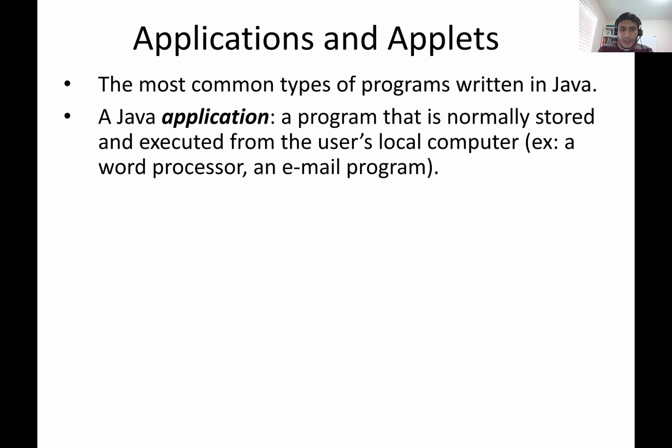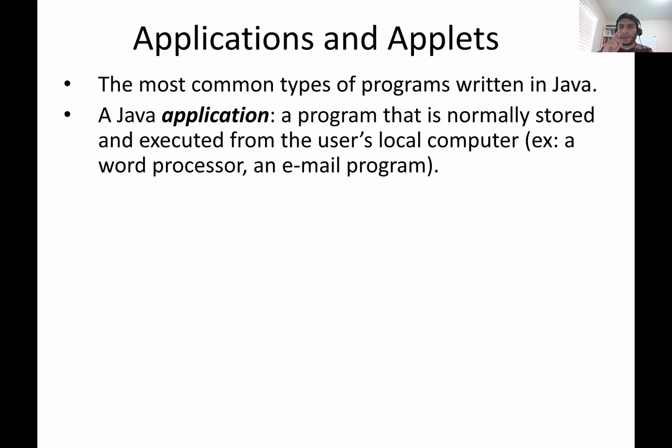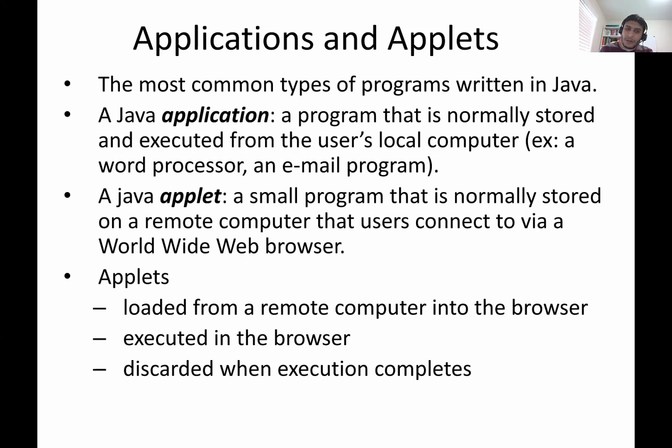This is a bit of a detail. I need to jump into the figure. But before this, there are two types of programs for Java. One of them is called the Java application. The other one is called the Java applet. The main difference is that a Java applet runs from the browser. And usually the way it works is the program itself resides in a server, and then you open the browser and you execute the client, which is like us as users, execute this program in the server. We will never touch this thing.